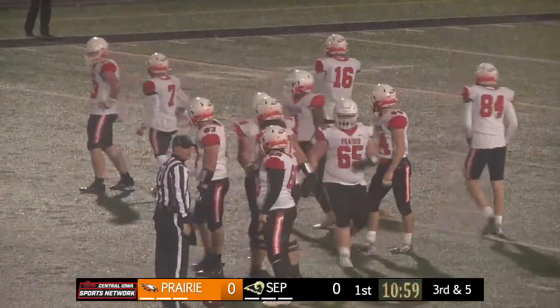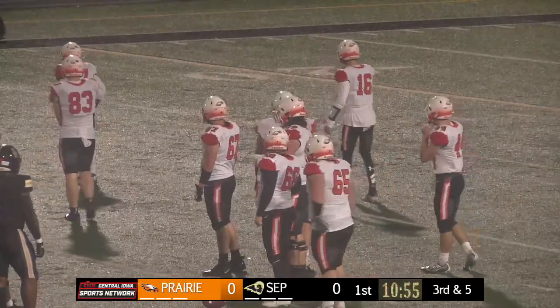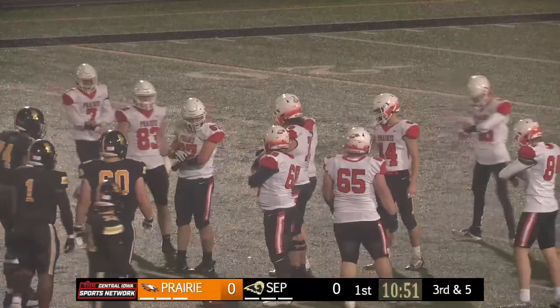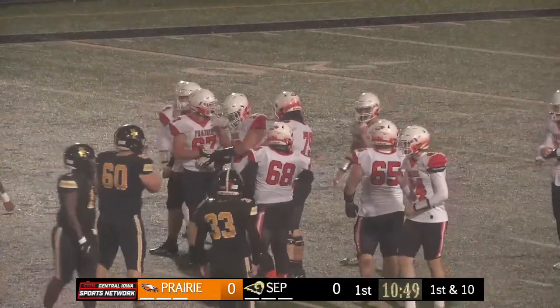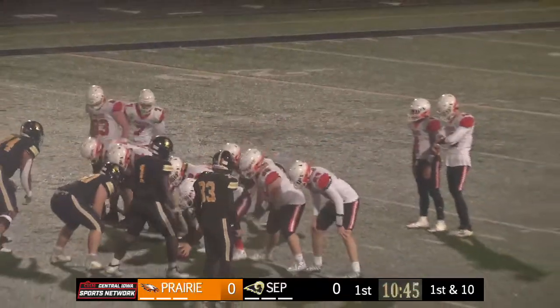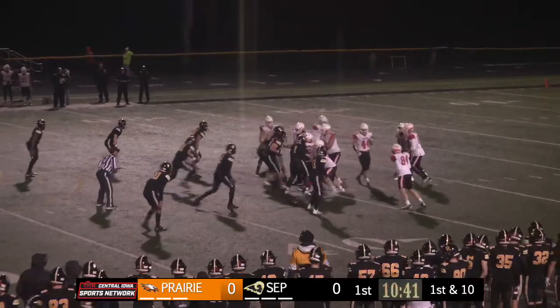Did you see that ball in the air, Dar? That thing was a duck in the air. That thing spun off of Phillips' arms when he threw that one. And that thing, man, this is just going to be tough conditions all night long. And it doesn't seem like, it looks like it's just misting here on our camera. It is downpouring. Yeah, and when you look up on the lights, you see it. Well, it's just steady.